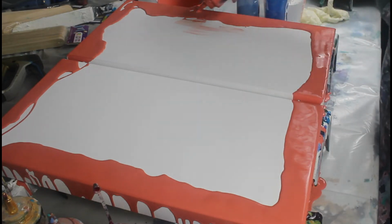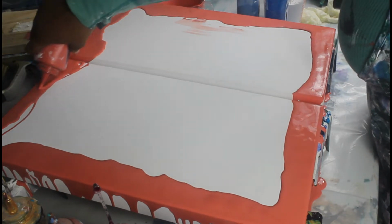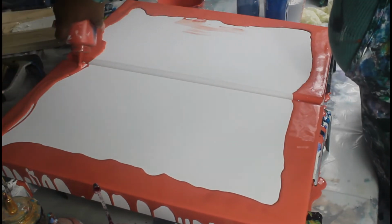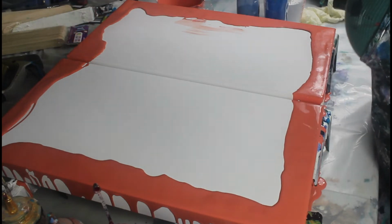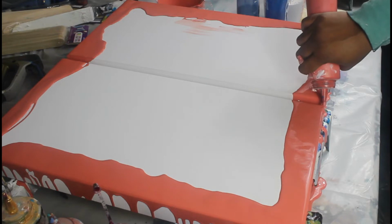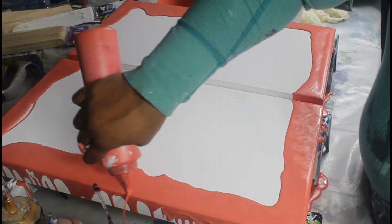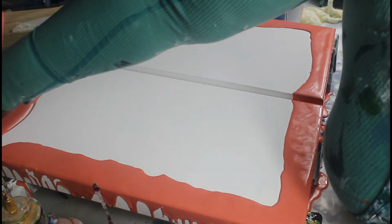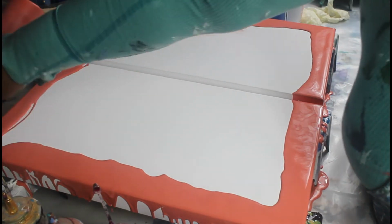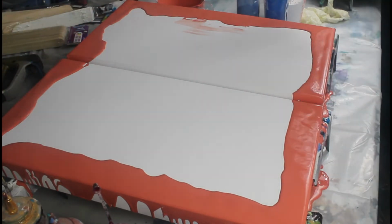Now I want you guys to notice how careful I'm being. I'm being very careful to not have this salmon color everywhere else, because I do want a very controlled pour. I want these colors to stay where I want them to stay, so I'm being extremely careful with how I'm laying them and how I'm blowing them out, because if I just rush through, it's not gonna come out how I want it to come out.